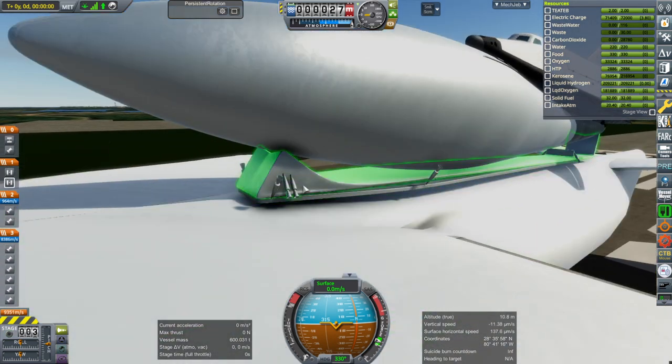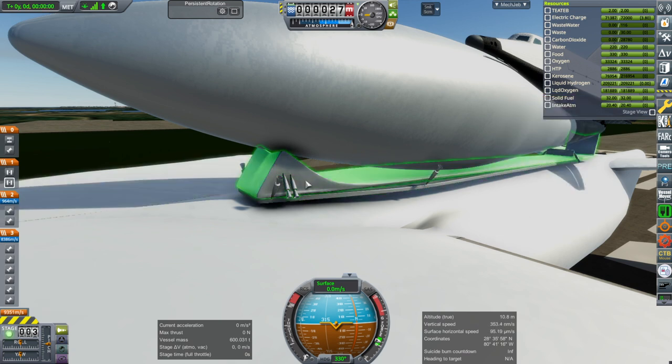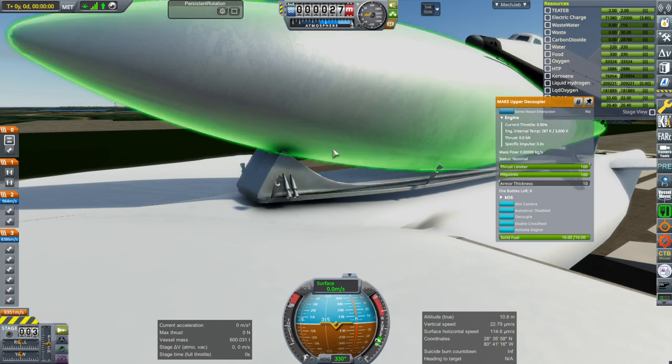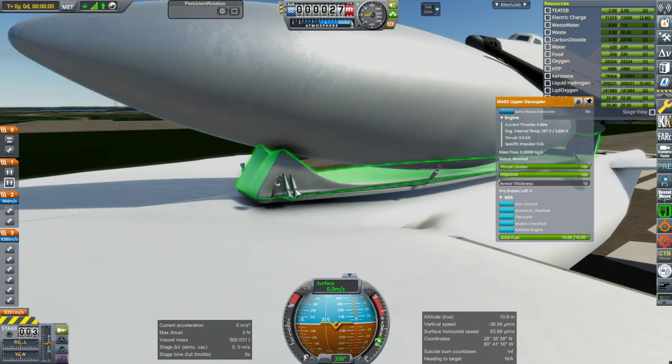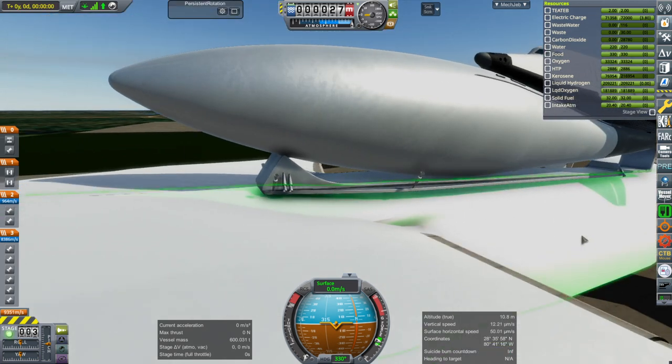In this video I have created a custom decoupling system for the MAKS spacecraft. You can sort of see it here. It's in two parts. There's an upper decoupler and a lower decoupler. They separate from each other, and then in theory the upper decoupler can separate off of the tank. We'll have to see. We've got little separatrons on it, hopefully balanced, but maybe not.